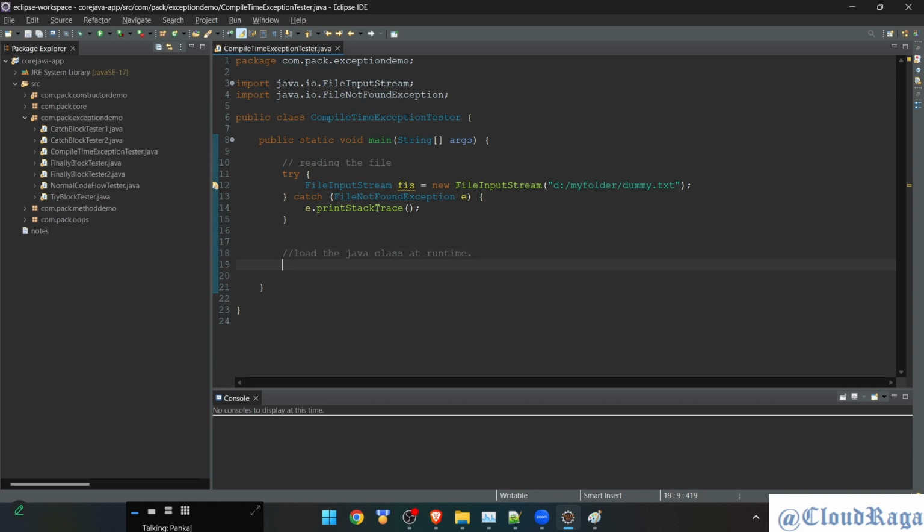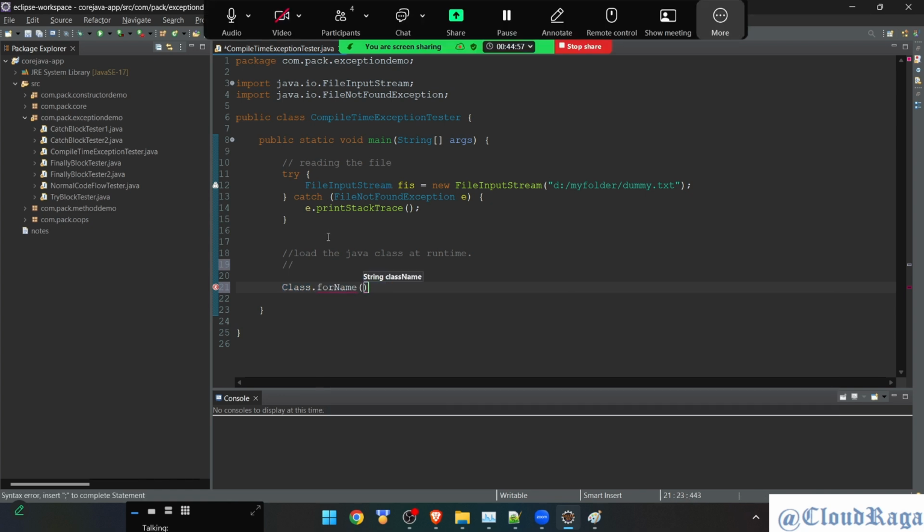For that, okay guys, listen carefully, there is a class whose class name is Class. So there's a class in Java whose name is Class. Let me write it directly without commenting: Class.forName. So we just call that static method. This is the class whose name is Class.